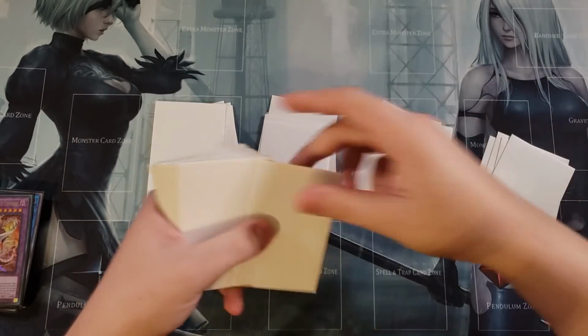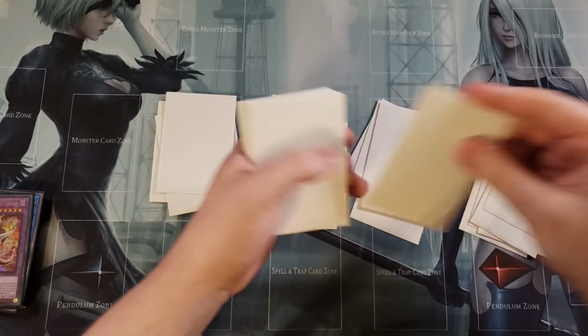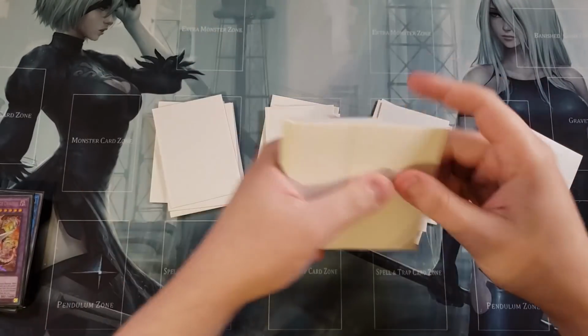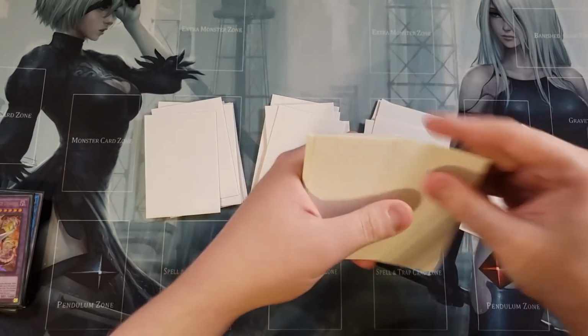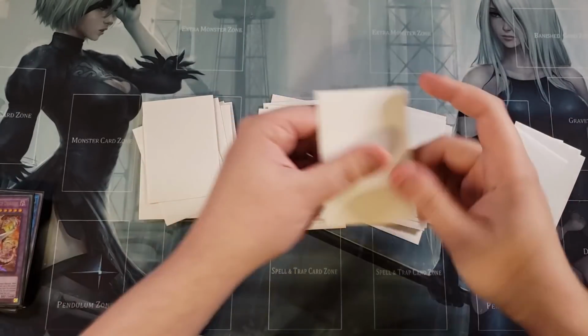You still had Ash Blossom, you still had a Power Bond, you still got into Core the next turn, and you had plays rolling. So let's go ahead and pile shuffle and see what we can do for the next test hand, because this deck is absolutely crazy and I really love the way it plays.